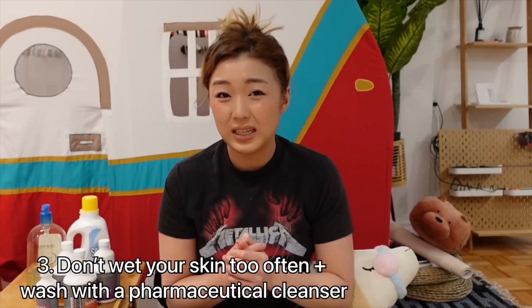So my third advice is that if you're going through TSW right now, wash your skin the least possible, maybe every 2-3 days. And you can of course use some damp cloths for hygiene, but avoid having your entire body soaked and wet too often because your skin is extremely dry, especially if you're going through non-moisture treatment. But whenever you shower, I suggest you use an oil-based body wash that has no perfume. This is from a parapharmacy.